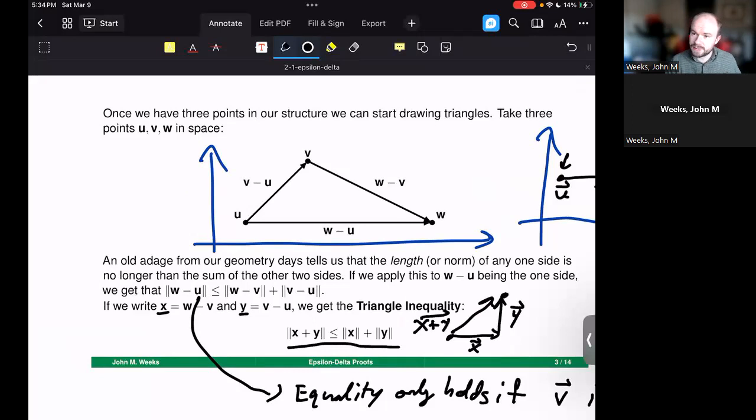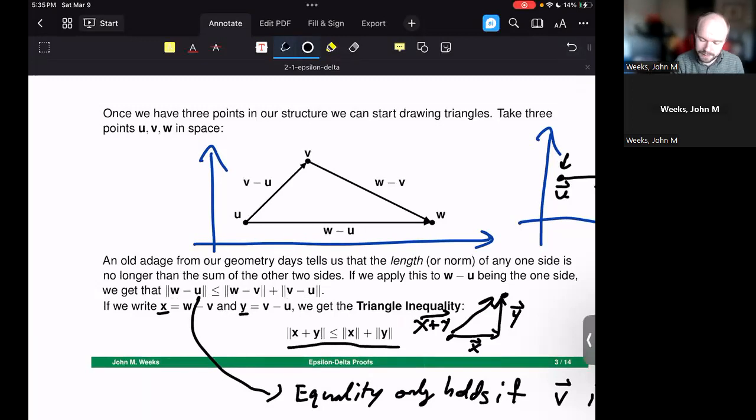And you can see the triangle using this picture as well, if that ends up being useful. So this way, we're focusing on x and y as the actual sides of the triangle here, rather than just the individual points. However, both of these formulas are very useful, and both are equivalently the triangle inequality.